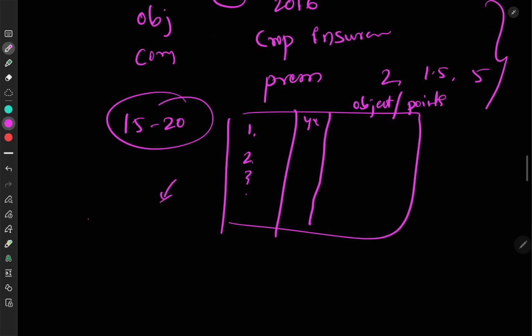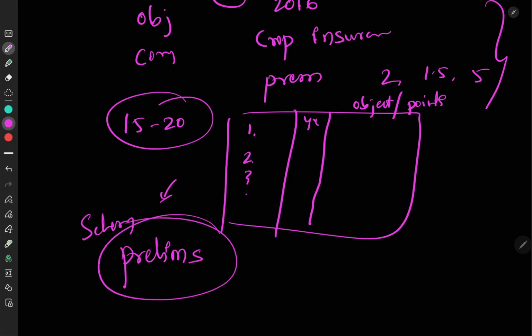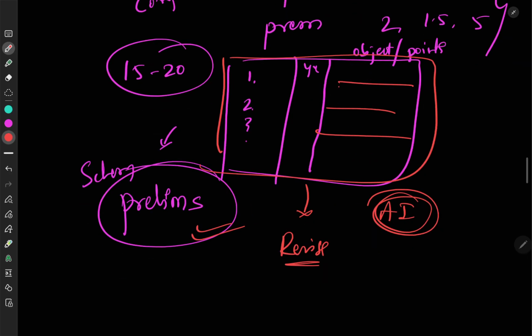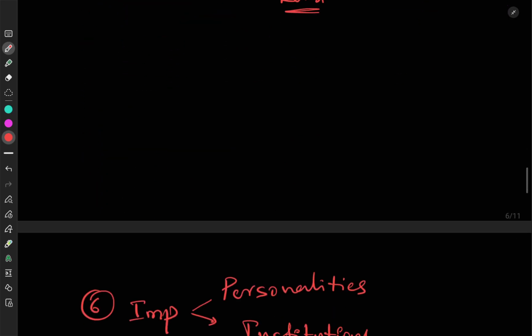Anyway, you are going to read the schemes for prelims, right? Everyone who is writing the exam definitely reads these schemes for prelims current affairs. Make a table of it. Use ChatGPT or any AI tool, make a table and keep it with you. And revise it during the mains stage and replicate it in your answers. Got it? Fine. Come to the sixth point.